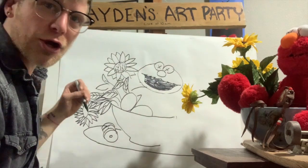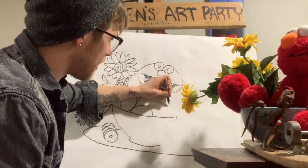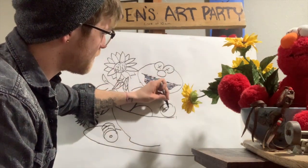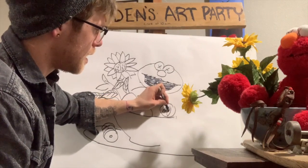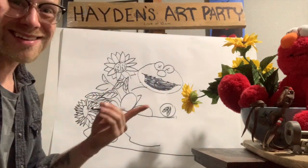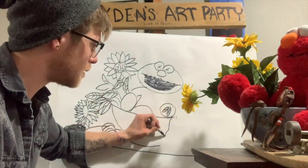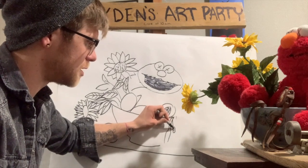Elmo looks super good. Then Elmo, we have our awesome dream catcher over here that's got two feathers on it. So I'll draw some little feathers. They're most likely images of eagle feathers because eagle feathers are really important in Native American culture. And it was really awesome for those people to share that with me.